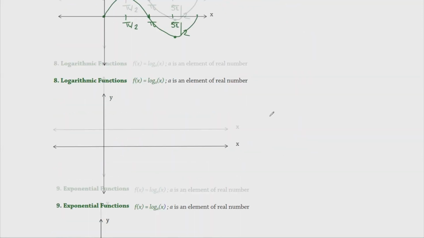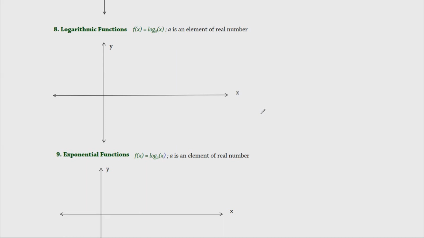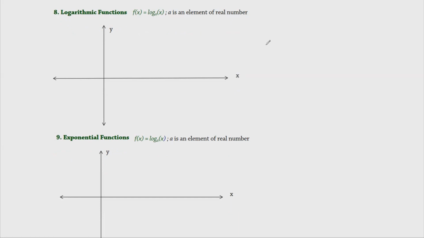Now we also have the logarithmic functions. This one is one of the basic or the most common things that we learn in high school about logarithmic functions. And the general expression, as you can see there, is f of x equals log of x base a. And a is an element of the real numbers, so that must always be the case.